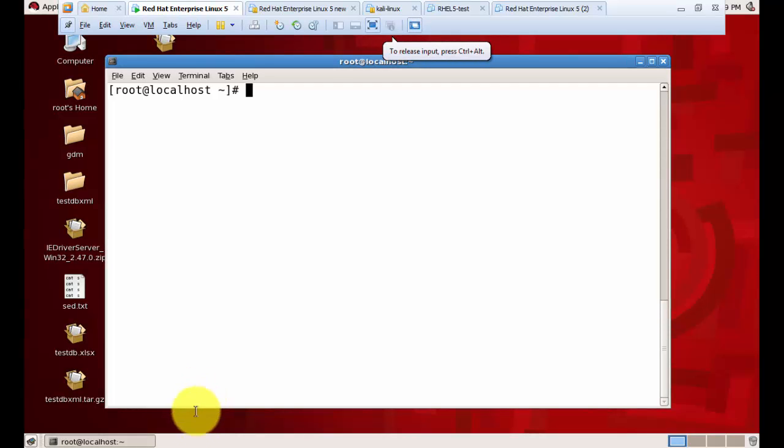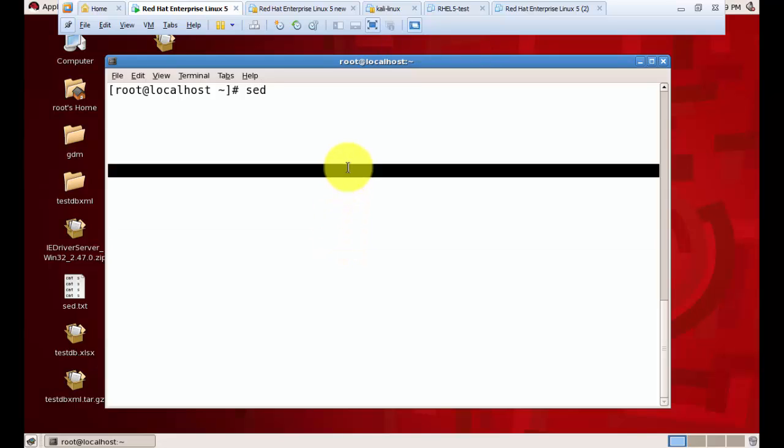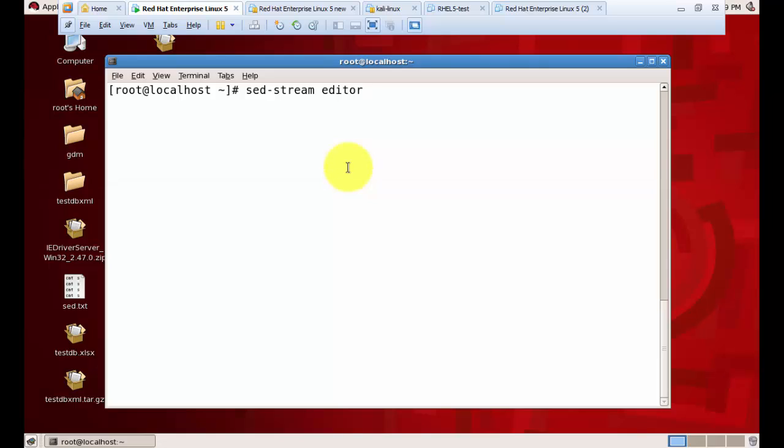Hi, now we will see the sed command. The sed command is a stream editor. Okay, so this is a standard output file. It will be used for searching for particular keywords and replacing them or making duplicates like that. It is very effective, and it's also a small scripting language we can say, like the awk command. It will be used generally in shell scripting. Okay, so we will see about this command now.